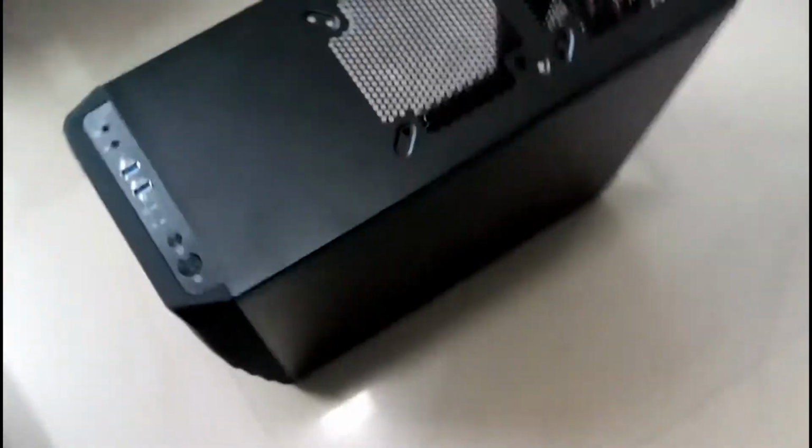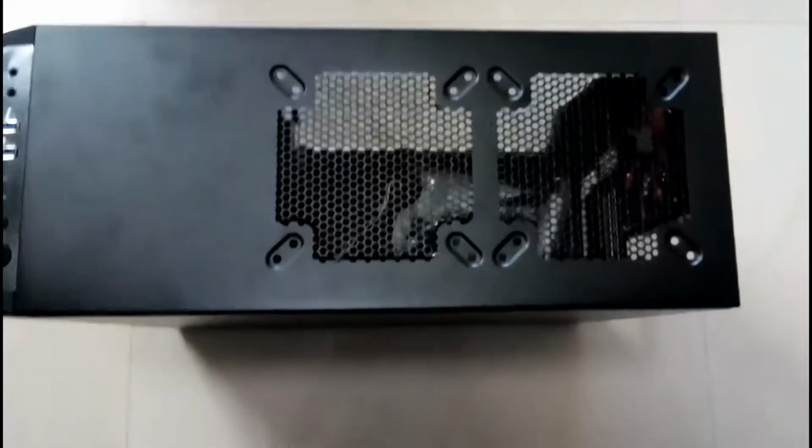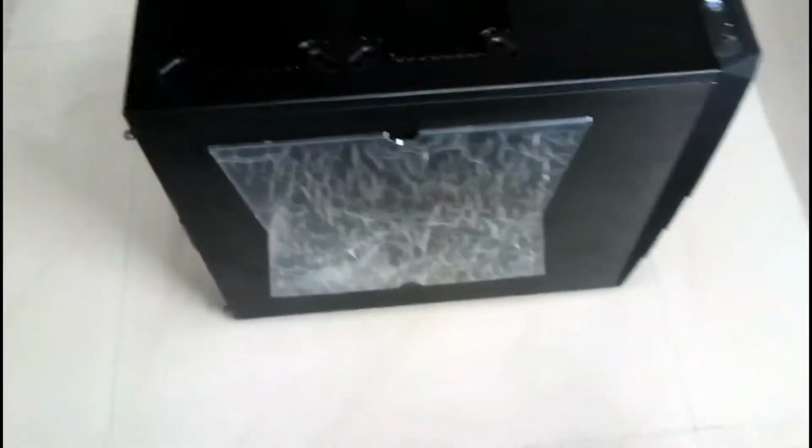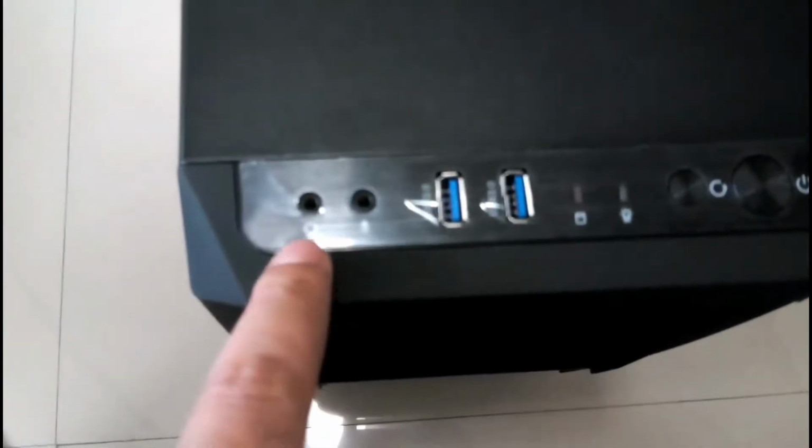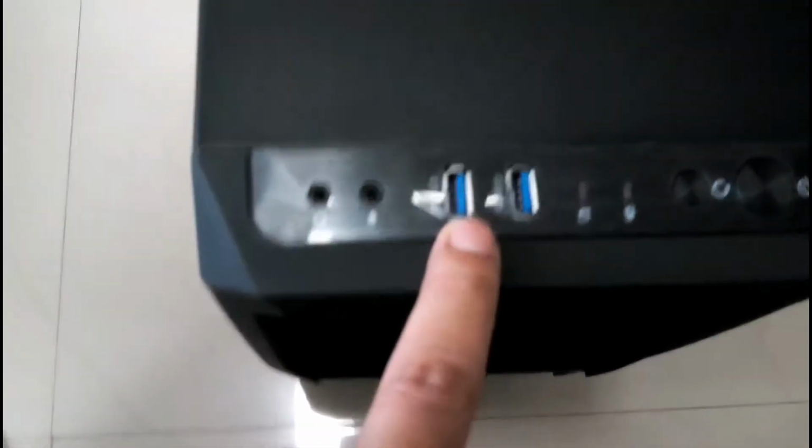So this is a cabinet. Alright, so the cabinet is out of the box now, so I'll show you how it looks. So it's a gaming cabinet. These are the jacks. This is the microphone jack. This is the headphone jack and the microphone jack. Then these are two USB 3.0 ports, HDD LED, another one, and the reset switch and the power switch.